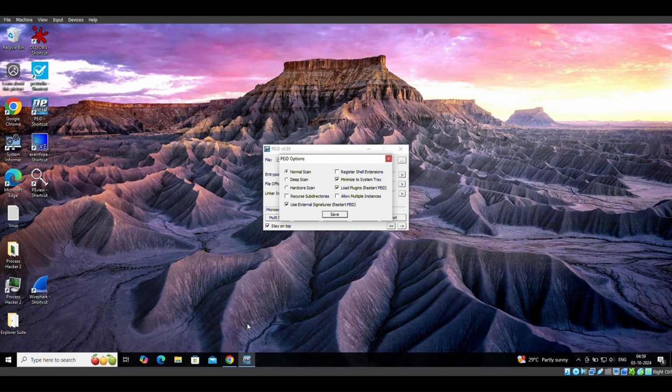The hardcore scan scans in depth and tries to find hidden malicious activities or any files present in that directory or in that executable file. The hardcore scan requires more time as compared to the normal scan and deep scan.